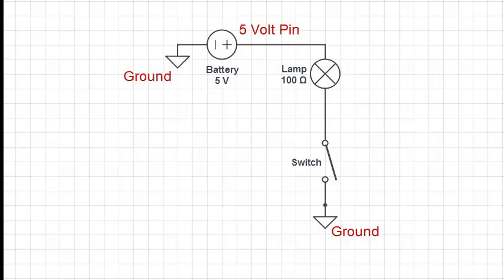Now, this does not mean that I've connected the 5 volt pin to ground. Instead, this means that the voltage with respect to ground is 5 volts. Another way to think about this is electricity comes from ground, gains 5 volts, then goes through the lamp where it loses 5 volts, and then returns back to ground where it can complete that cycle once again.